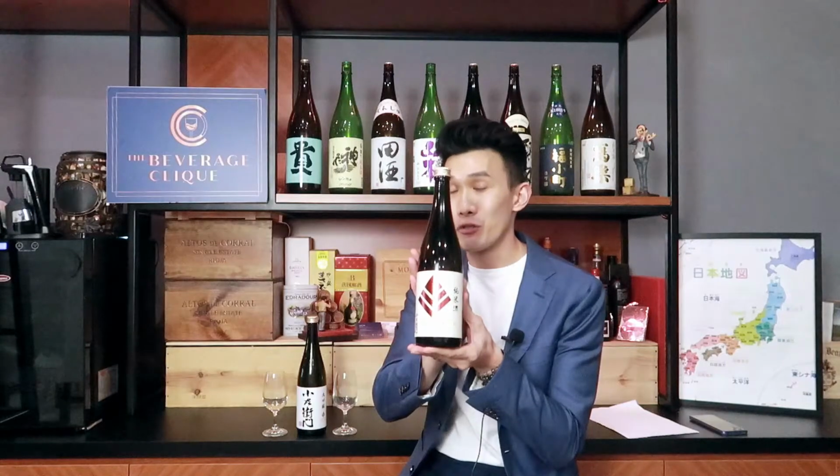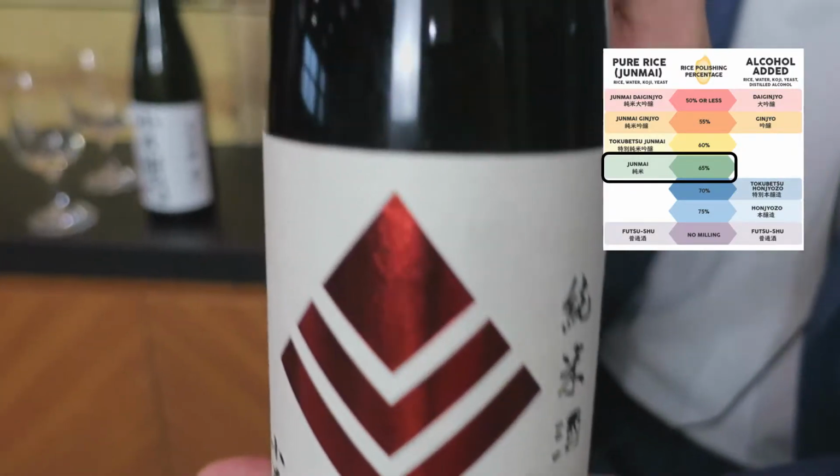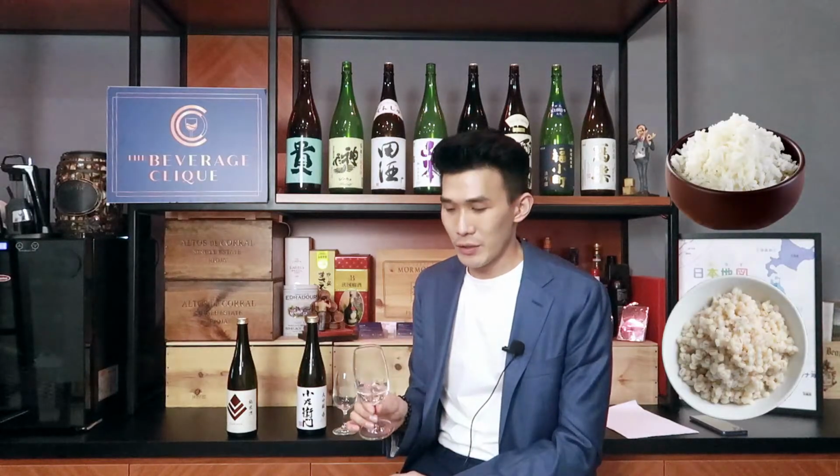This is a junmai shu, the junmai shu from Kozaemon, and this is a 65% seimaibuai. For this one, compared to the daiginjo, the color is a bit lighter. It's almost colorless, but I can see a bit of a platinum hue on the edges. Surprisingly, on the nose, it's still a bit fruity. I get a bit of melons and banana skin. I get a bit of steamed rice and steamed barley. So this is a bit more simple compared to the daiginjo. I don't get a lot of the fruits and florals coming out.